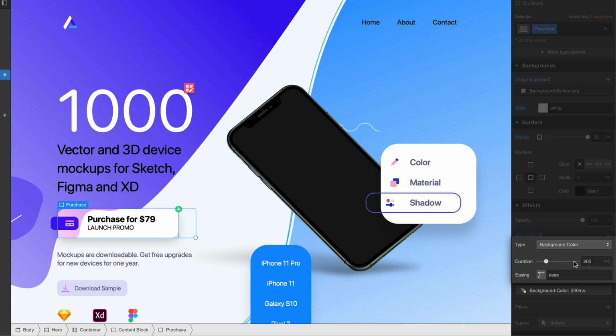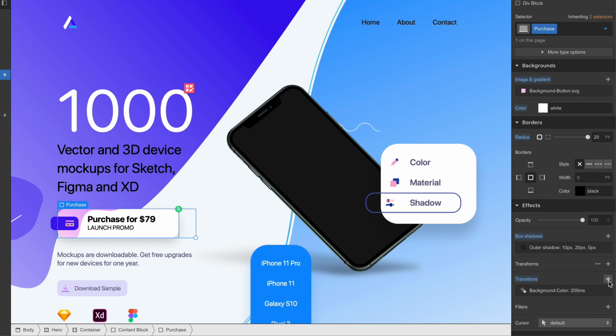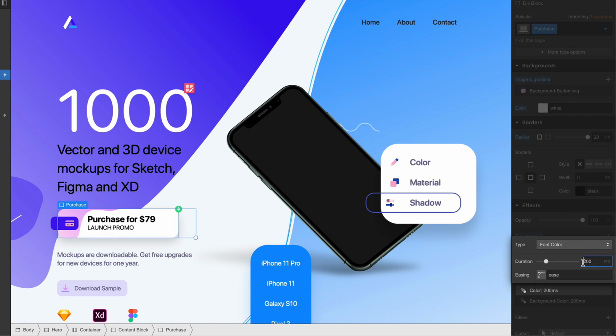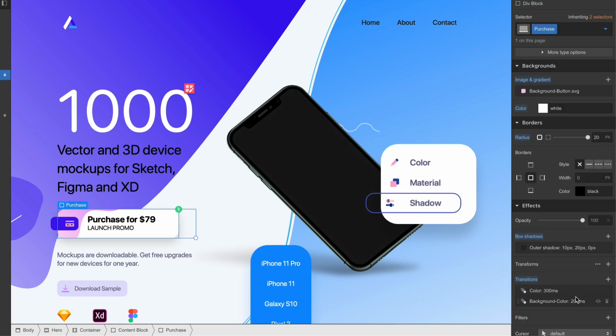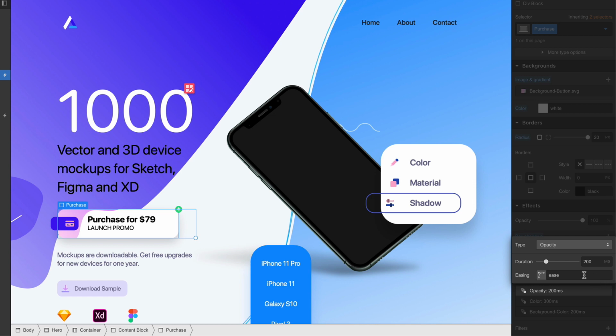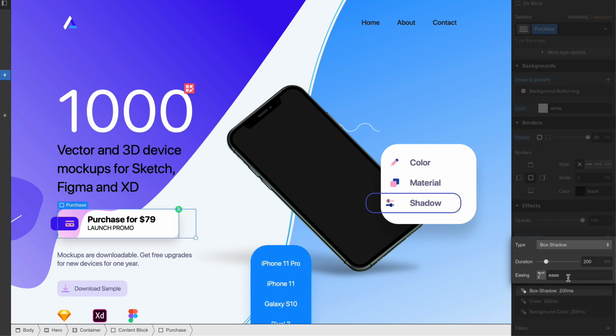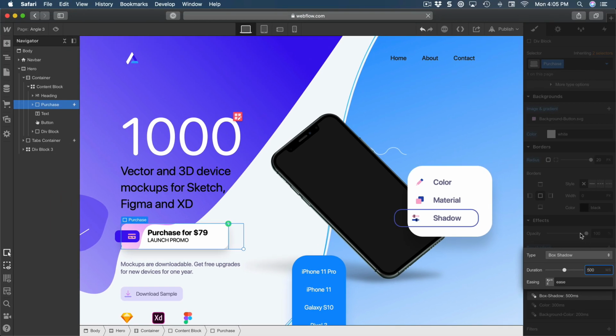So in this case, the background, I'm gonna set to 200 milliseconds, and I'm going to add the font color as well. This one is 300. And finally, the box shadow. This one is going to be slower at 500.